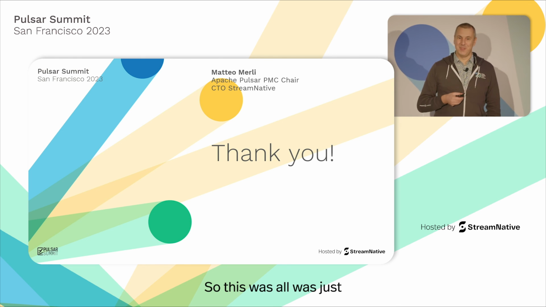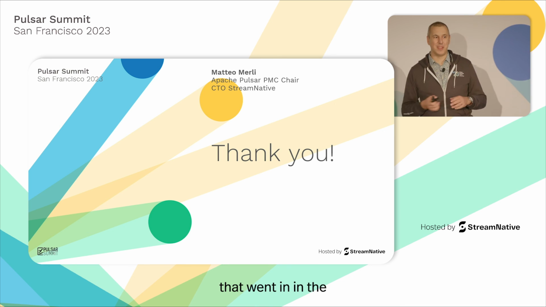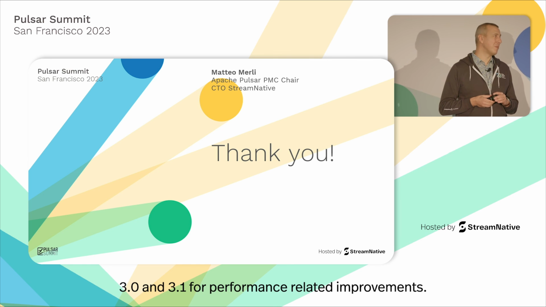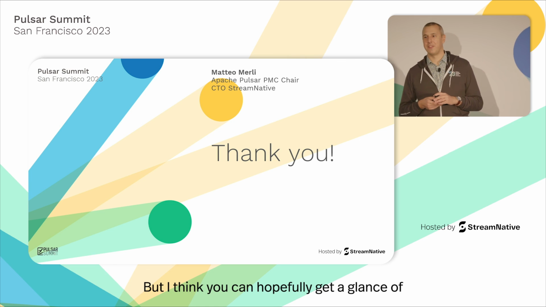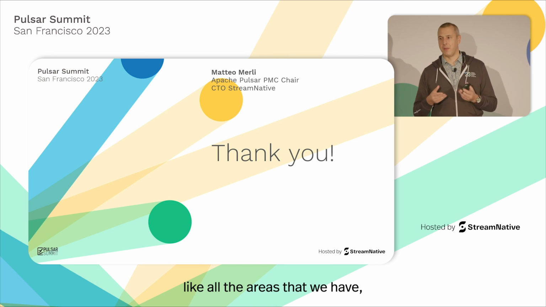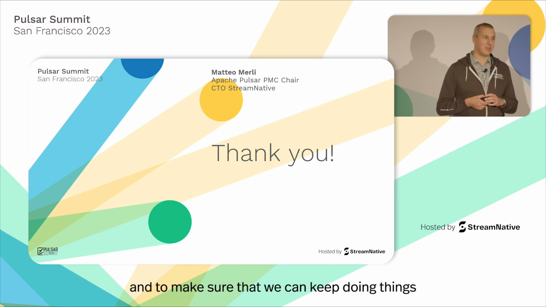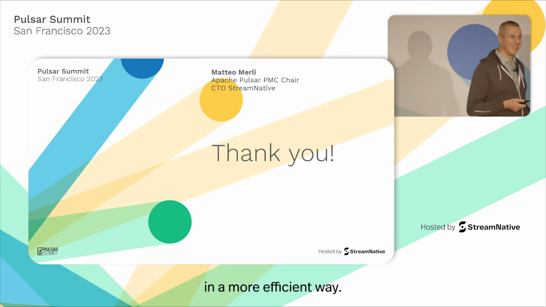So this was all. It was just a small subset of all the changes that went in 3.0 and 3.1 for performance-related improvements. But I hope it gives a glance of all the areas that we have been working hard on to improve the technology and to make sure that we can keep doing things in a more efficient way.